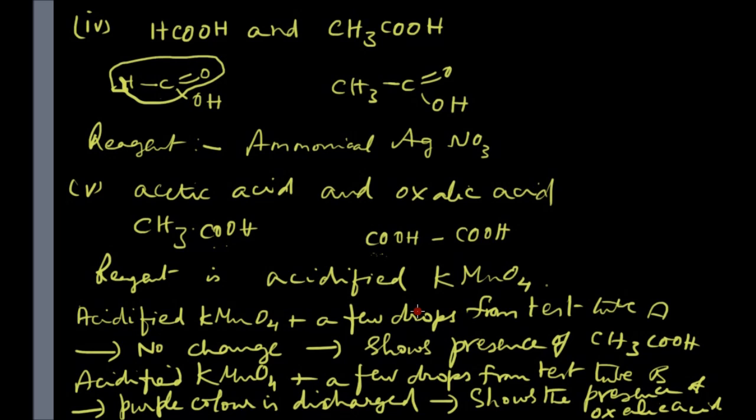So with these 5 examples, I suppose I have given you an idea of how to perform a test, and not only that, how to write a good answer. That is more important. Some of you might be thinking that it's a very simple question, but often students do not come out with a good answer when they write it on the paper. Hence, I insist that you write a very good answer which will be very clear to the person who corrects your answer. Choose the test with all the things in mind that I told you in the beginning, that it should be a simple one and the change must be noticeable. Thank you.